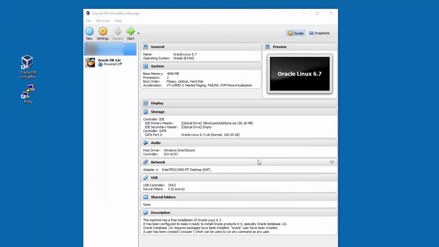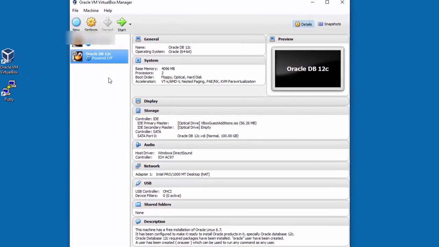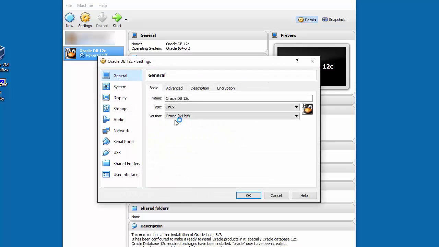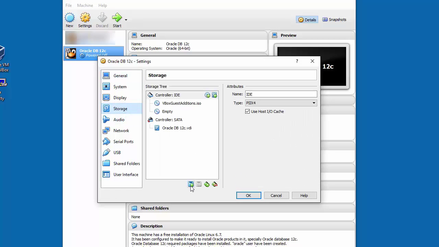Now we're going to add disks to the cloned virtual machine. So we right-click on the cloned appliance and select Settings. From there, we select Storage from the left-hand side. Add the new device, add SCSI controller.